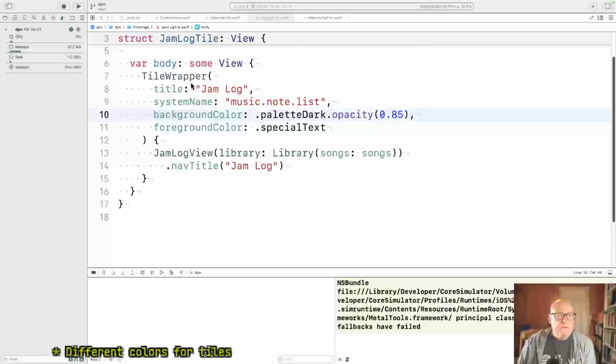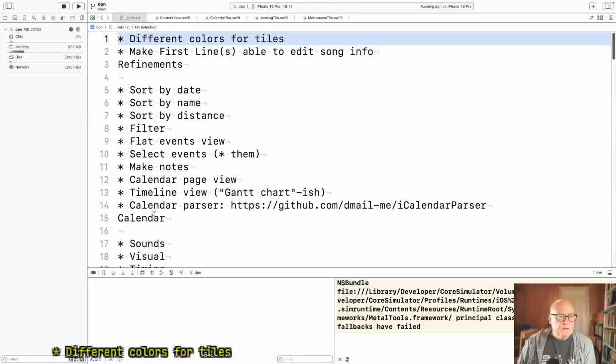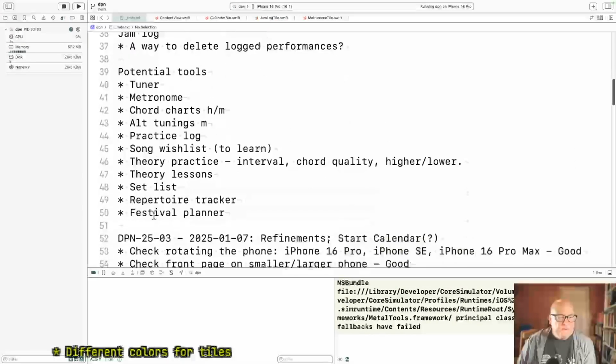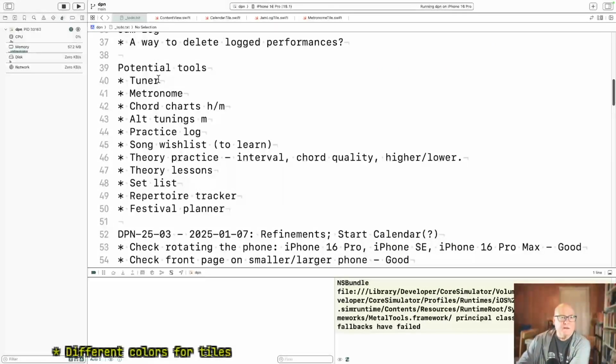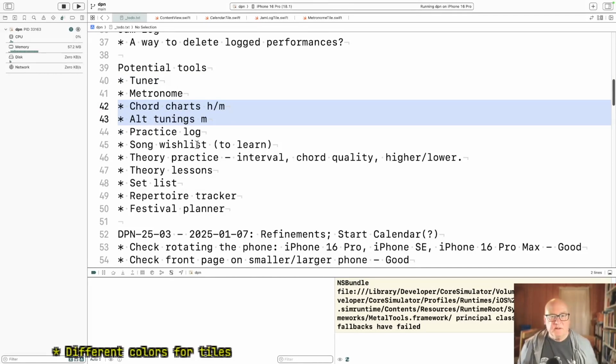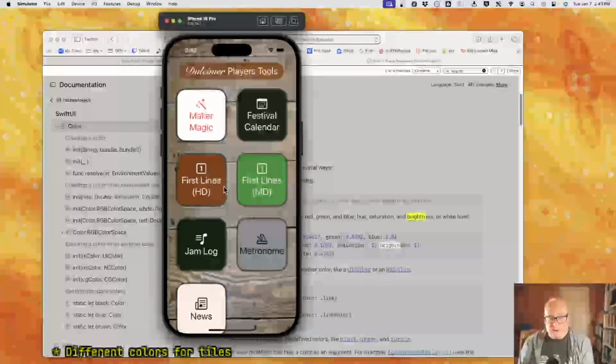Let's see, the other tools, I don't know how much they will. They don't. Well, some of them sort out. Okay, these two are kind of universal. Chord charts are definitely specific to the instrument. So is alt tunings. The rest of it, that's probably the only other two that are going to be distinguished. And I think I can make them both brown and green.